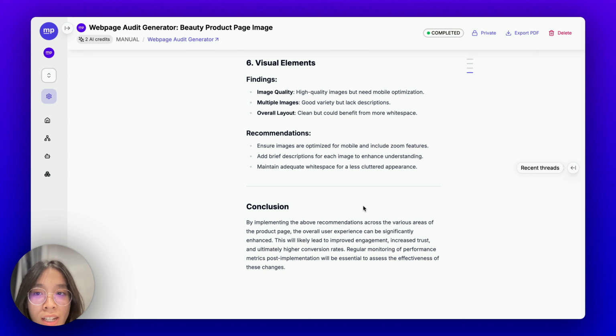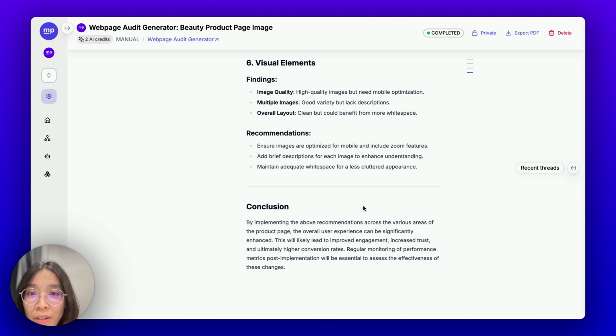The cool thing about this is that this workflow would adapt based on the user request. So in this example here, I'm using an e-commerce product page screenshot, but if I'm using another website, like a landing page instead, it will use a different criteria. And if I upload something that doesn't belong to either of these categories, it will stop the workflow to make sure that the workflow doesn't consume any AI credits unnecessarily because the input of the end user is not qualified.